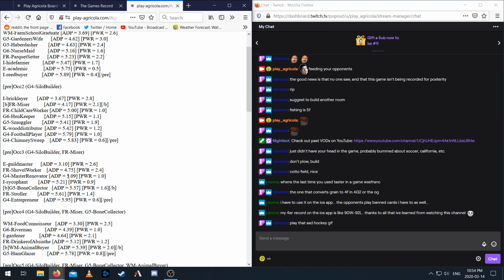Bone Collector over Guildmaster. Guildmaster ended up being pretty nice for Montu. Now, Guildmaster is better in a game where you get Reedstone Food 3 times because nobody else takes start player when you start in the first player seat. Oh, man. PJ Salt.